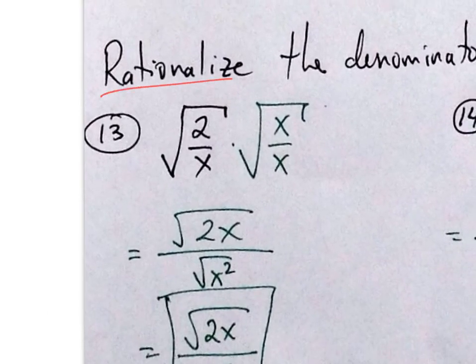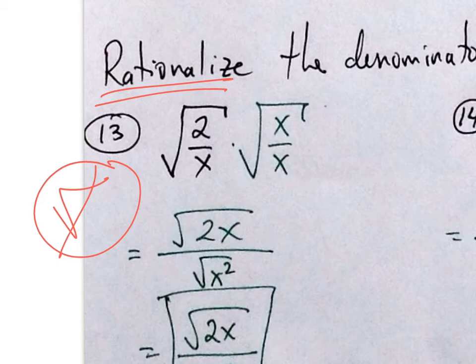Rationalize the denominator. So rationalize basically means get rid of square roots. So whatever we have in the denominator, we're going to multiply by some square root or some radical so that there are no longer radicals in the denominator. Turns out square root x times square root x is just x, which is down there. So we just sort of pull this out of our hat and say, hey, I'm going to multiply by this over this. Square root x over square root x is just 1.